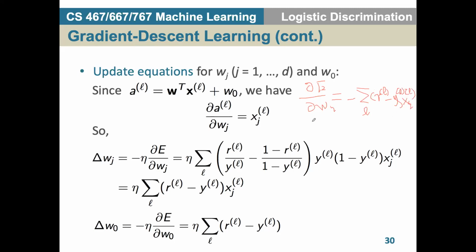And all we need to do is continue to take the derivative of this term with respect to Wj, partial Wj. So you can start from this page 30 and continue from that and get the value of each element. I don't think there's enough space for the derivation, so let me stop sharing and use the whiteboard. Can you see my whiteboard? Yep, can see it. Okay, I hope that's working.